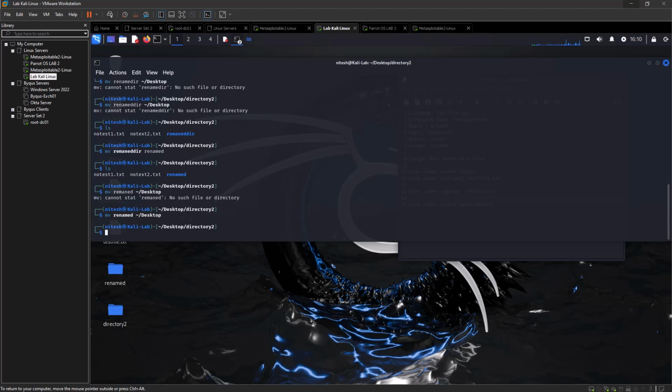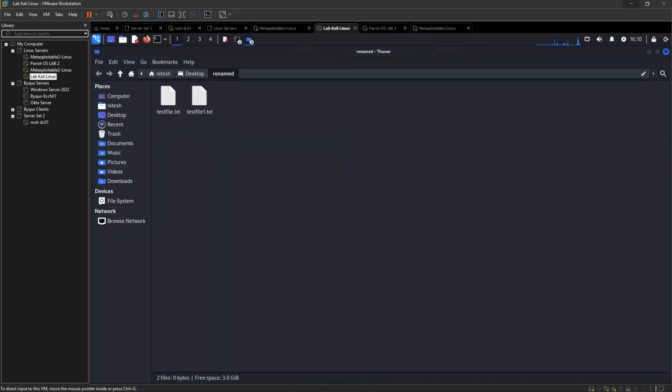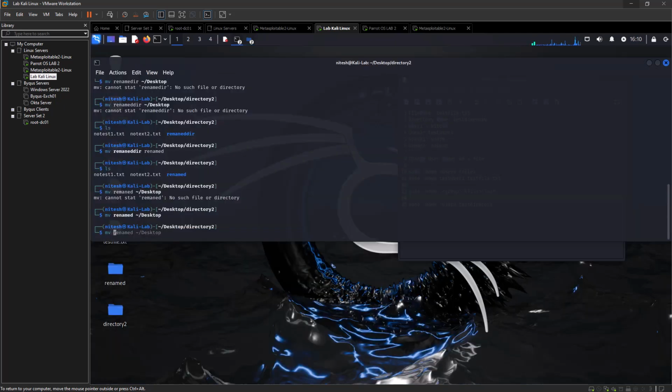Okay. Now I want to move some files. So you do mv, move, and in this directory I have test file.txt. And where I want to move it, in directory 2, I don't have test file.